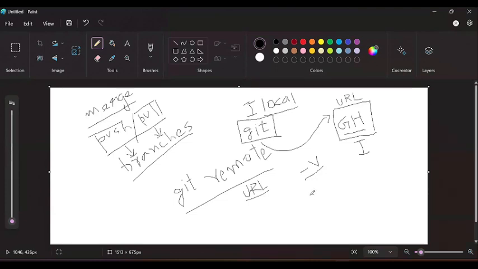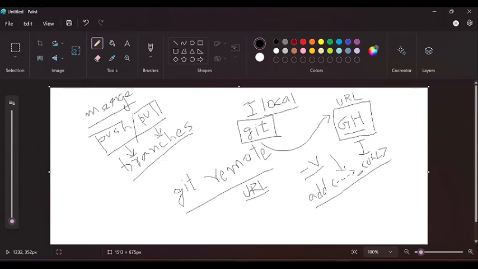And then we have git remote add, followed by the nickname of my particular repository that I want to give, followed by the URL. What this will do is add the remote repository URL with the nickname I have provided here.